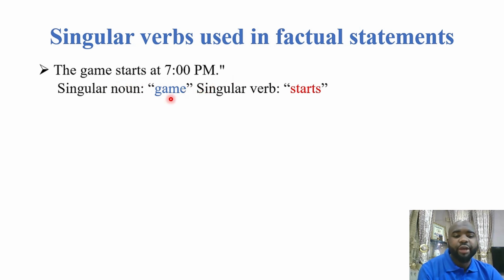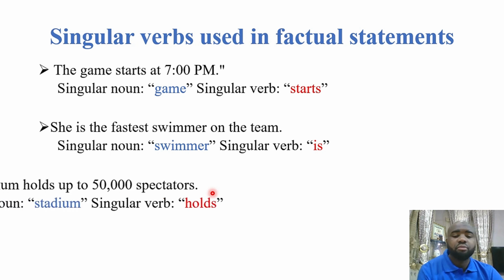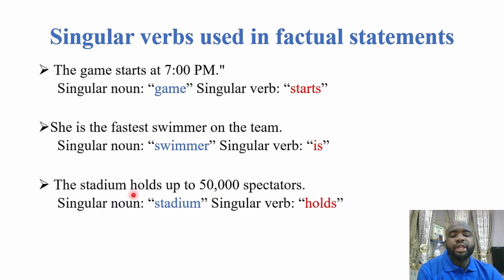This is a fact. She is the fastest swimmer on the team. This is also considered to be a fact. So therefore, it cannot be changed unless someone becomes the fastest swimmer other than her. The stadium holds up to 50,000 spectators. All right. So also here, singular noun, singular verb holds.